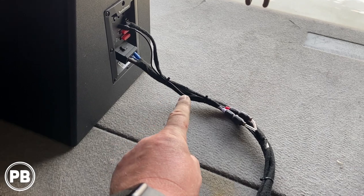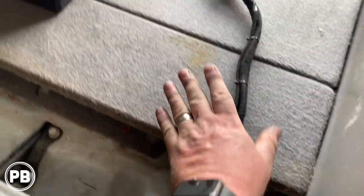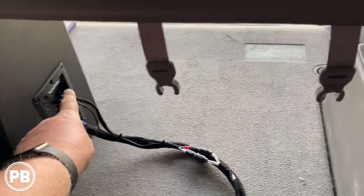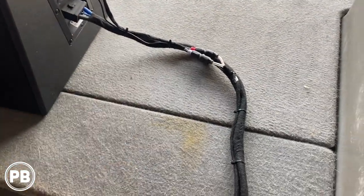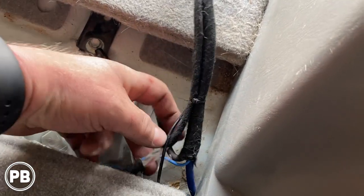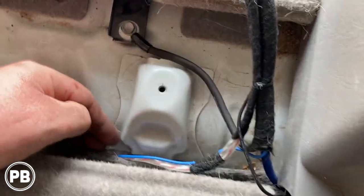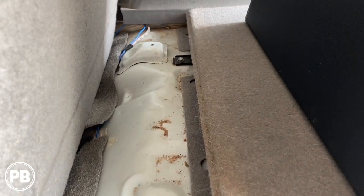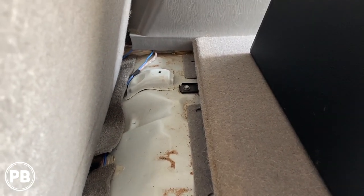We prepped our wire, test-taped it to keep it in a nice tight bundle so the wire doesn't get cut or damaged while being moved around. We hooked in our RCAs, remote turn-on wire, and bass knob wire — all bundled together. We saw where we grounded it; power goes one way, bass knob goes along with the power wire, then the RCAs and remote turn-on wire are tucked underneath the carpet, running along and coming out where we head up the passenger side toward the stereo cavity.